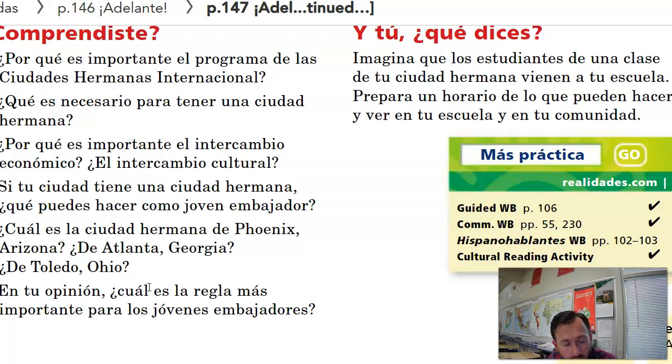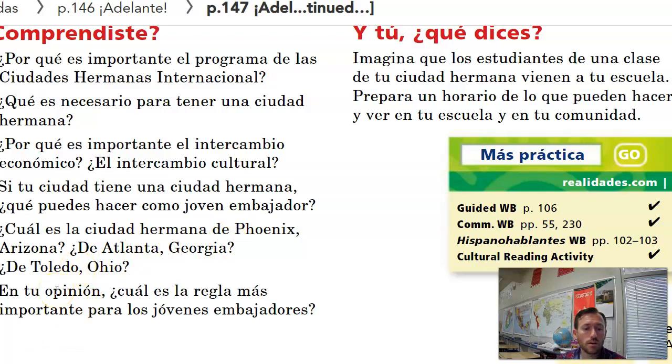Si tu ciudad tiene una ciudad hermana, ¿qué puedes hacer como un joven embajador? What can you do as a youth ambassador to serve your sister city? ¿Cuál es la ciudad hermana de Phoenix, Atlanta, y Toledo? So what are the sister cities of Phoenix, Atlanta, and Toledo?